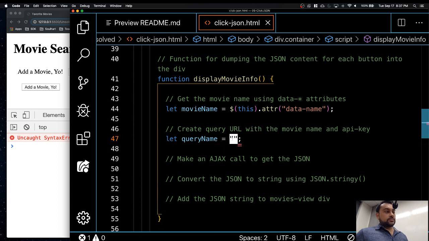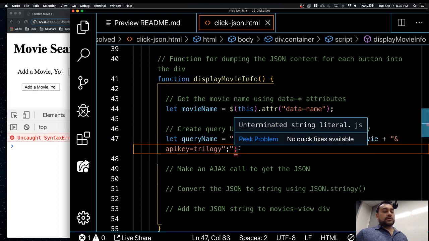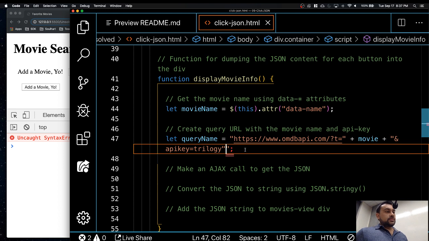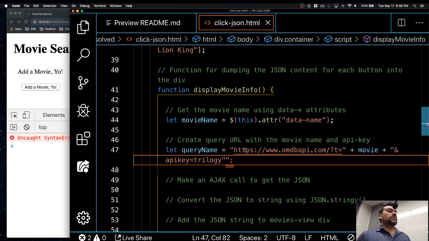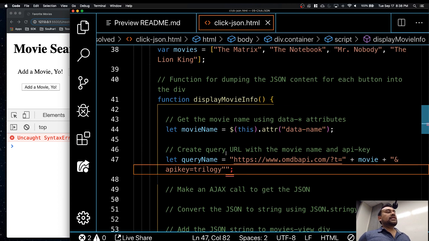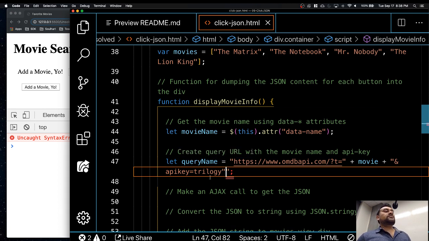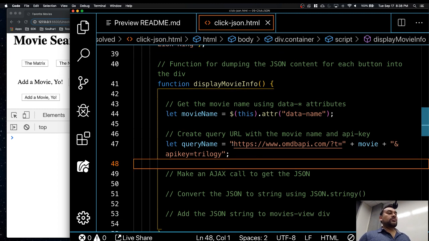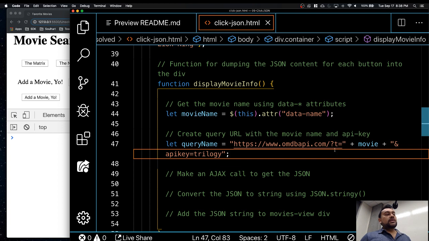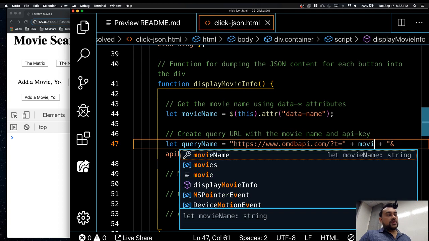Something like this. Let me fix it. Yeah, that'll work. But I'm going to put it over here. The reason is I don't need this anywhere other than this function. If I was using this anywhere else, then yes, I would put it globally on the top, but I don't see a use because it's going to be used in this function and that's it. So I'm gonna keep it over here.